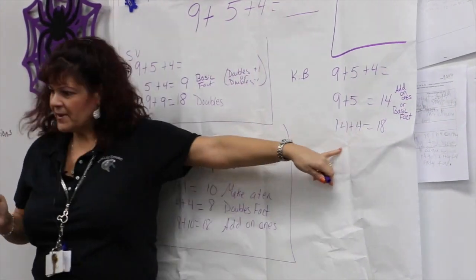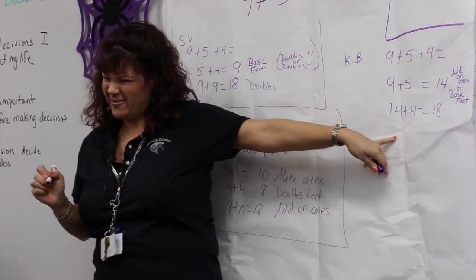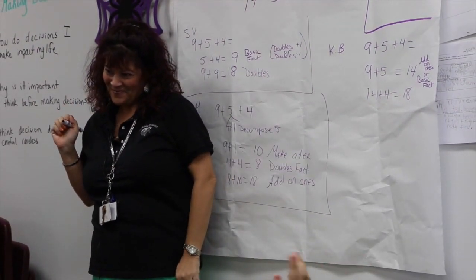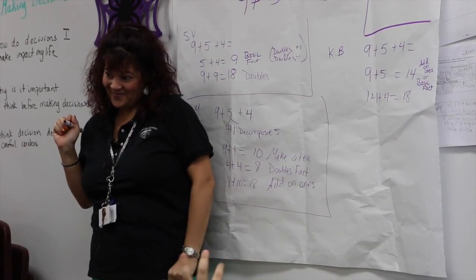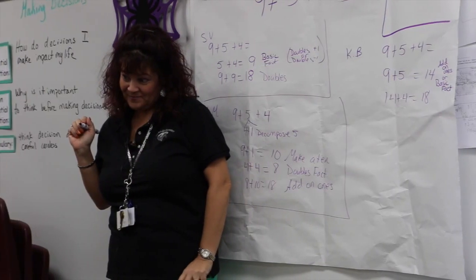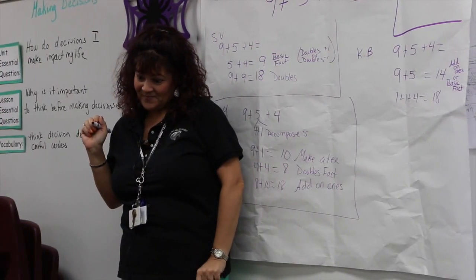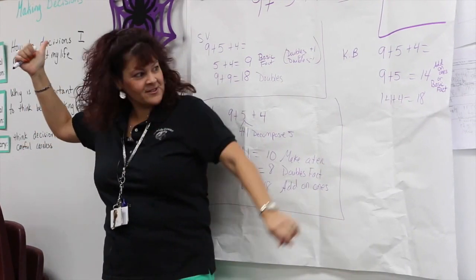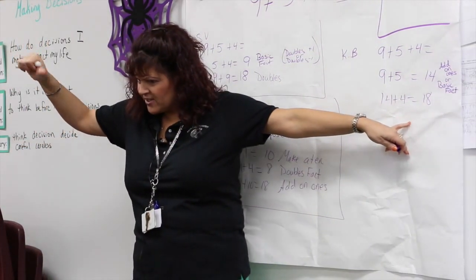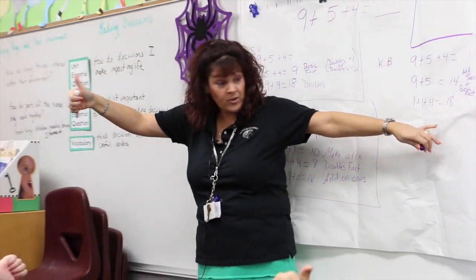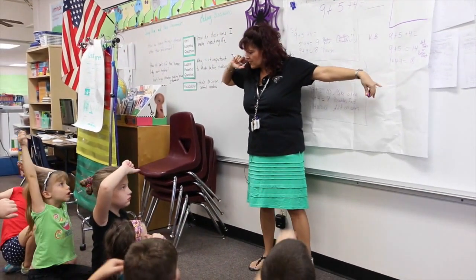Okay, and then what about here? Take a look closely and carefully at that number sentence. What do you see that we could say you did? Is there a doubles fact in there? Do we agree with Kingsley that there's a doubles fact in here? Thumbs up if you agree. Thumbs down if you disagree. Thumbs to the side if you're not sure. So most of us are agreeing that there's a doubles fact. Where do you see that doubles fact in here?